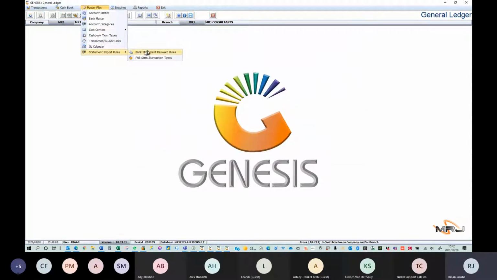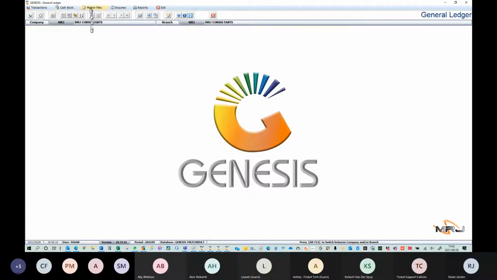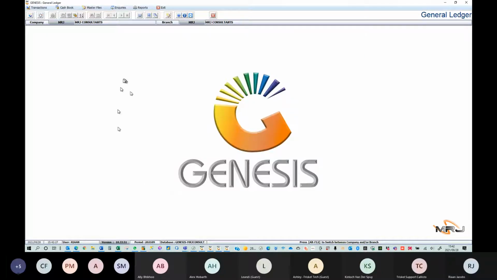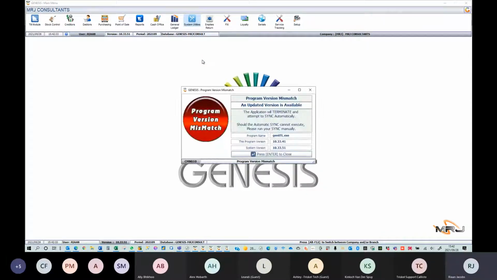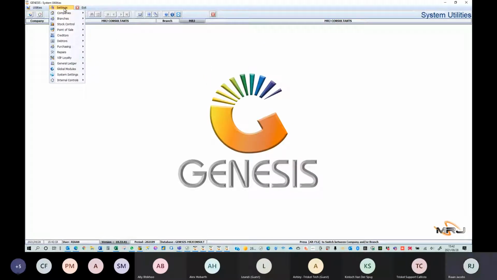statement rules. Okay, so bank statement. I don't know which one of the two. One is keywords to auto learn. The other one is the setup. I'm not sure if it's here. It's not here. This is keywords. So the system will pick up a keyword and then know what to do with it. Then this setup will be here. I'll find it now. It's either here or it's in the comments.